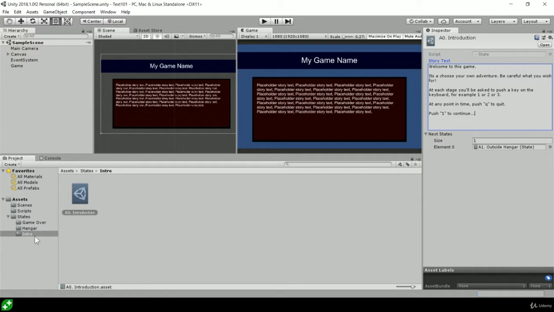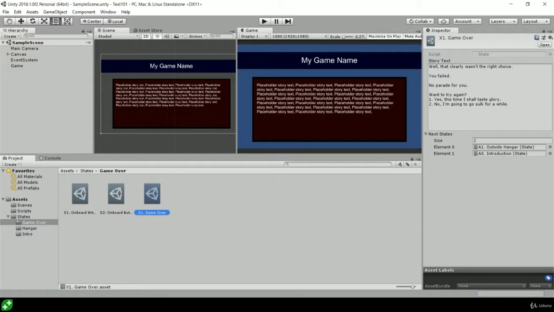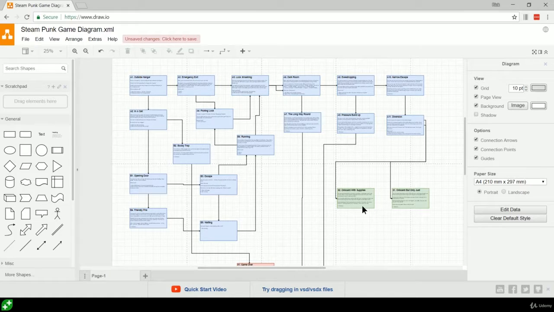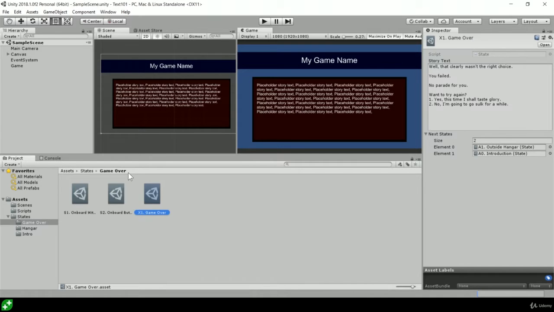Onwards and upwards. The other thing I'll point out while I'm showing you stuff that I've done just now: I had 2 success states. I've put them in as well, in addition to the game over state that I had. I didn't show you that before I started putting in all my work. These 2 green guys in here, I put those in game over because at the moment they represent game over for the game. So I need to loop back to the start of the game when I do this.